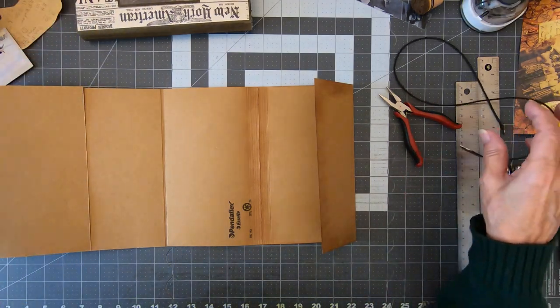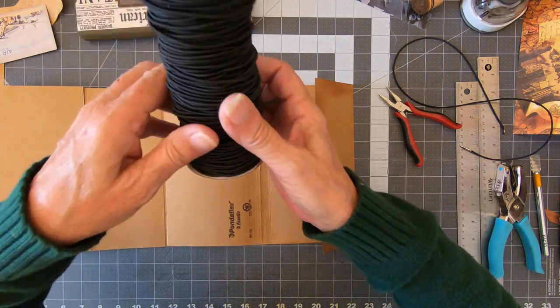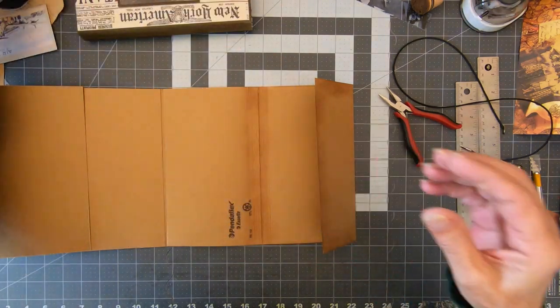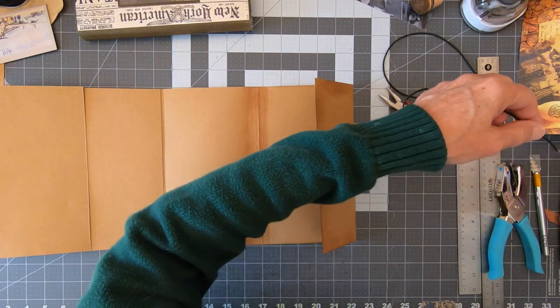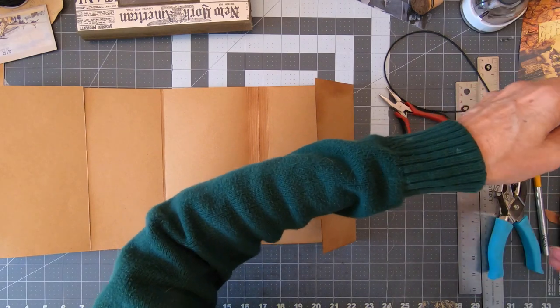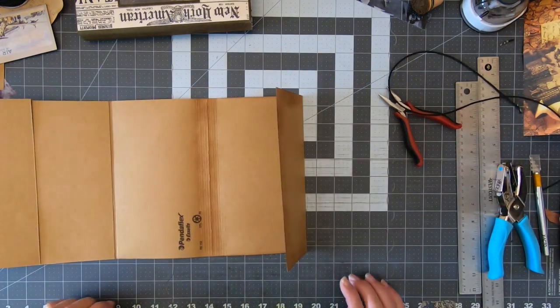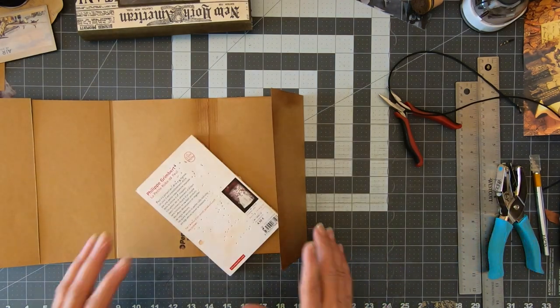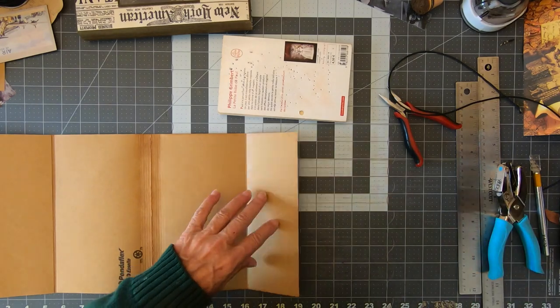The elastic itself, I use that big roll that I got for the super duper lap book. I'm still on it. Now I can use elastic for a while. Anyway, so that's what we're going to use for elastic. Okay. Now, holes for the elastic. I need my hole puncher book. All right. I need a pokey.